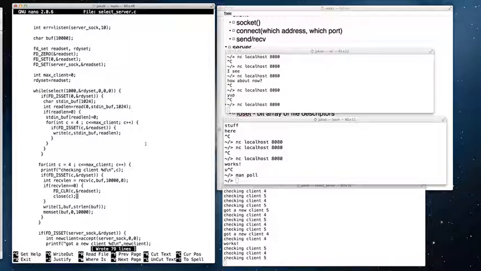Okay, so I suppose that's it for select for now then. So your web proxy that we're doing for homework is going to be select based. Haven't decided yet if we'll also do one that's based on fork, but we'll see. So there's 3 different ways of doing multiple clients, right? There's the select, there's forking, in which case you make a new process of yourself and handle it separately, and then there's threads. We haven't really talked about threads yet, but with threads, you're not a separate program. You have a separate stack, but you have the same heap as all the other threads in the program. And that's probably the most powerful abstraction, but also by far the most complicated.